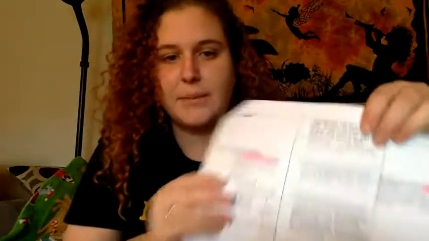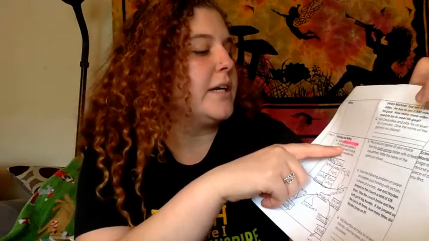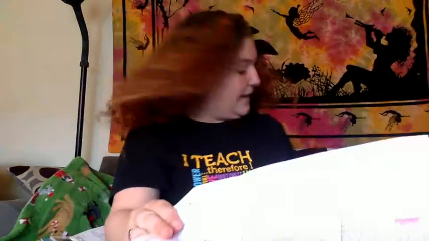I did a little bit of highlighting in here so we could have an idea of what some of these words mean. Under reading and writing, it says read a fiction story or article of choice and complete a plot map. Be sure to include the setting, characters, and main event. The reason I highlighted that is because some parents or students might get confused on if they need to have a book, a passage, an article, or what. If it says a story or an article, you can either pick out your own.